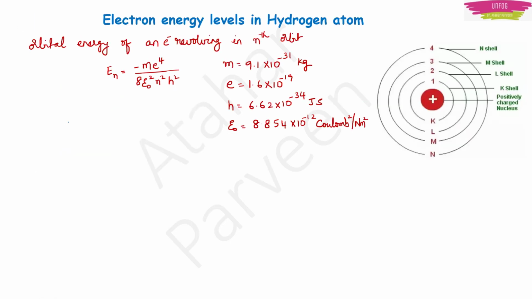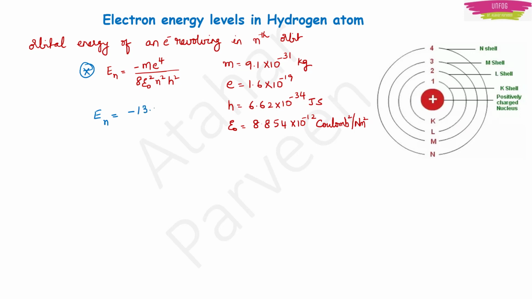We found the electron energy in the nth orbit. Now here we know the constants also. If you substitute these constants, you can get the energy. What will the energy be if you substitute them here? Energy En will be equal to one value. You have to remember this value.